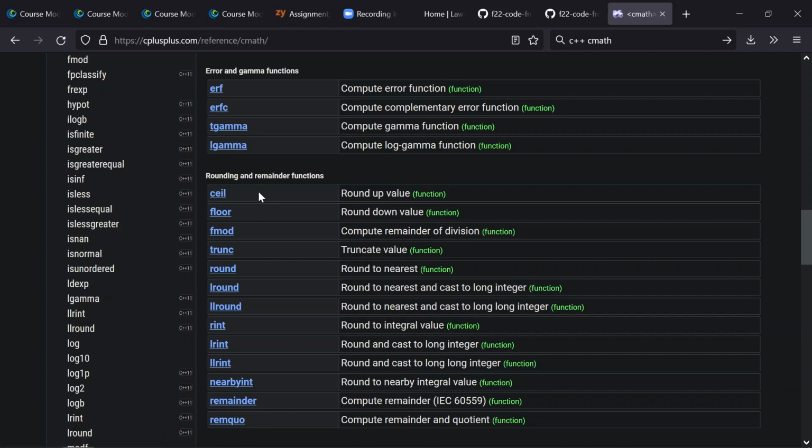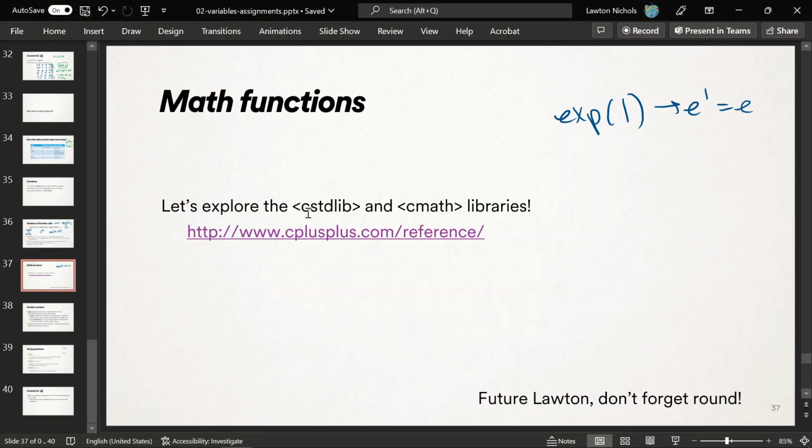That's the metaphor. Ceiling rounds up a value, floor rounds down a value. And not in the rounding way that you would think. It's just the next biggest integer or the next smallest integer. Okay? So if I had 2.15 and I took the ceiling of that number, it would give me back 3. So it's the nearest whole number that's bigger. And then floor, like, puts it on the ground, and that's just the next smaller integer. So that would make 2. So it's not normal rounding. Does that make sense? Ceiling and floor do that for you.